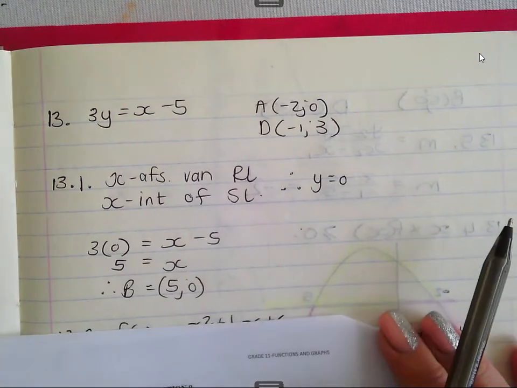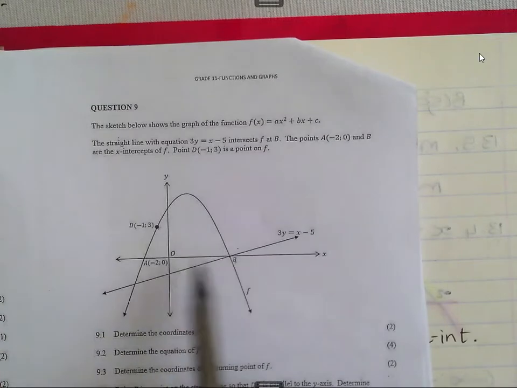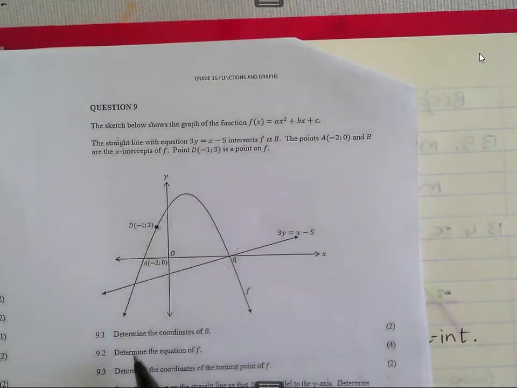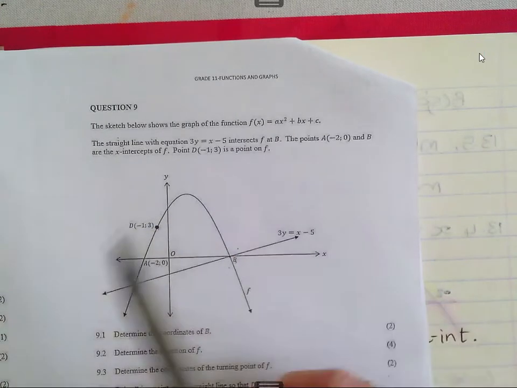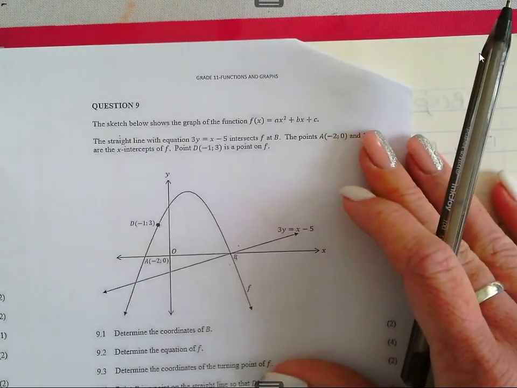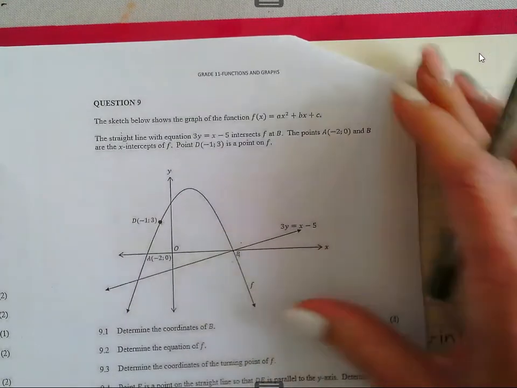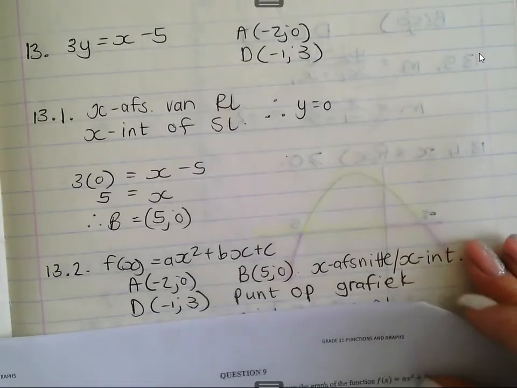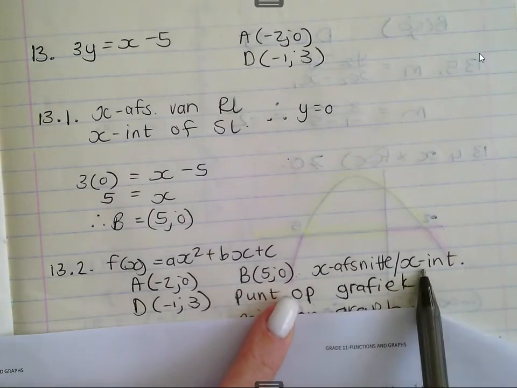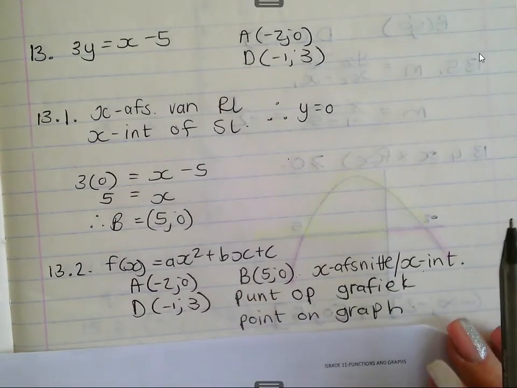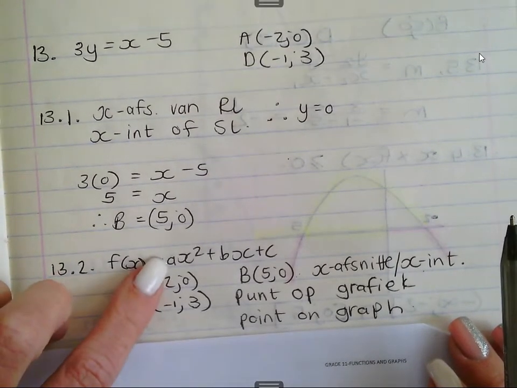Now, once you have B, I'm just going to put the graph on first again. You've got both of the x-intercepts of the quadratic function as well, and you have another coordinate on the graph. So that should have already told you we are going to work with standard form 3 when we want to find the equation of the quadratic function. So I said it's ax squared plus bx plus c. I've got both the x-intercepts and I've got a point on the graph. They wanted you to determine the equation of f, so I'm going to try to calculate a.